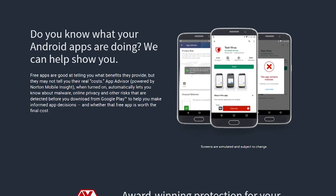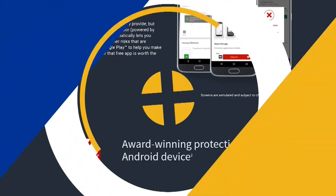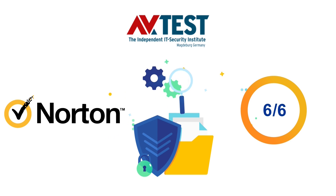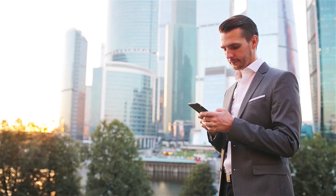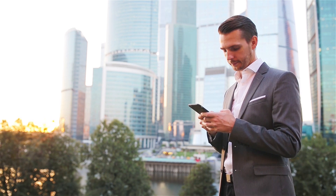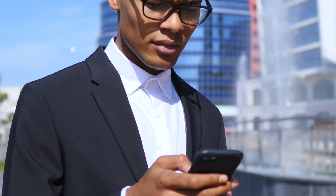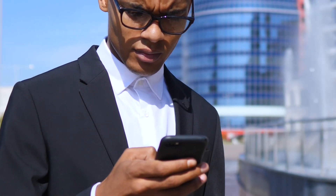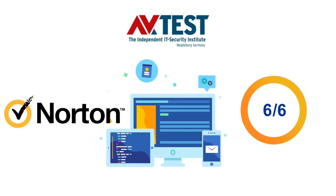As far as malware protection is concerned, Norton Mobile Security is unbeaten — it even has the best Android security award from AV-Test. During recent evaluations, Norton scored a 6 out of 6 protection score, attributed to its antivirus engine, web protection, and app advisor working together to proactively detect and protect against malware, adware, ransomware, and even privacy leaks. As for performance, Norton's Android antivirus app isn't resource hungry thanks to continuous innovation and machine learning. You will hardly notice any impact during scans, and it has no negative impact on your smartphone's battery life. Norton achieved a perfect 6 out of 6 score in recent AV-Test performance evaluations.